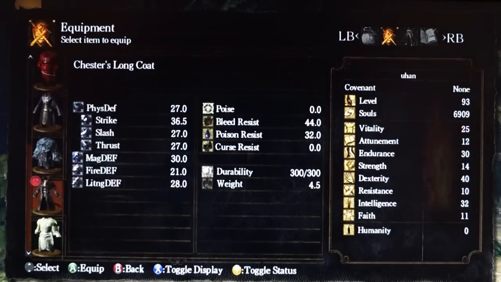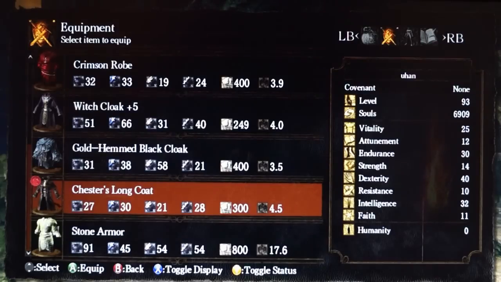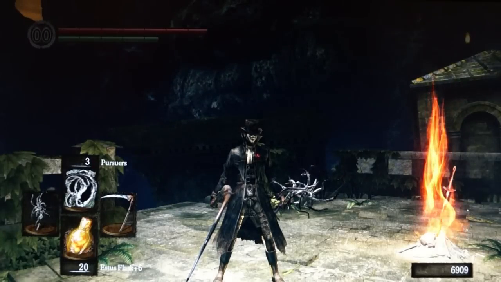Let's take a look at the long coat, which is the main piece. It has a decent amount of physical defense for its weight, and it can be upgraded with Twinkling Titanite. But obviously it doesn't have any poise or any curse resist. So this is more of a fun set to wear as opposed to a functional set. And there's really nothing much you can learn from the description other than supposedly this is a well-designed outfit or a well-designed set. Okay, let's take a look at a couple of more items.